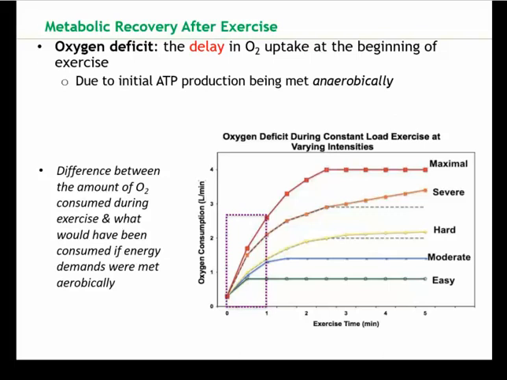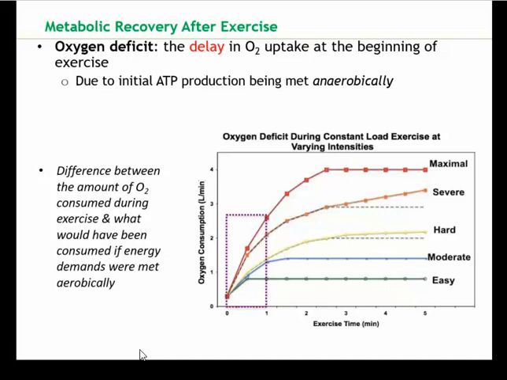So at the beginning, regardless of the intensity of your exercise, you're going to experience a rapid increase in oxygen uptake at the start, but it is dependent on your intensity. The magnitude of the slope is dependent on how hard you're working. So we see here, easy exercise, we follow that green. There's just a small, rapid increase in oxygen consumption before we hit something called steady state, which are all these flat lines, which we'll talk about on the next slide. And then you see the harder that the body starts to work, the harder the intensity, the greater the oxygen consumption, and the greater the slope at the very beginning of exercise.